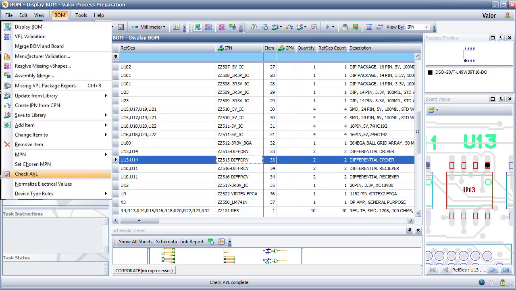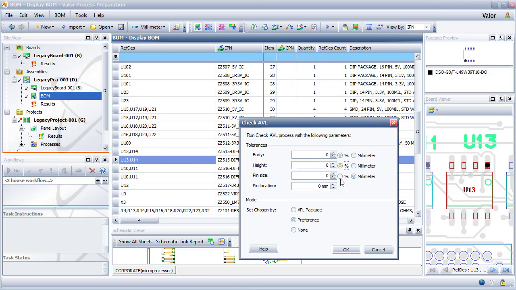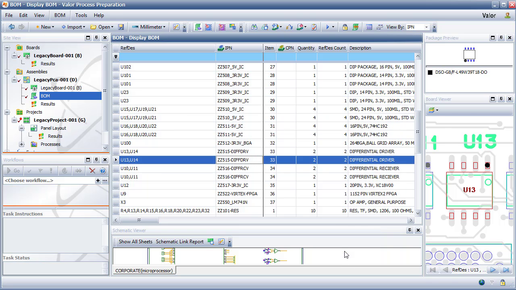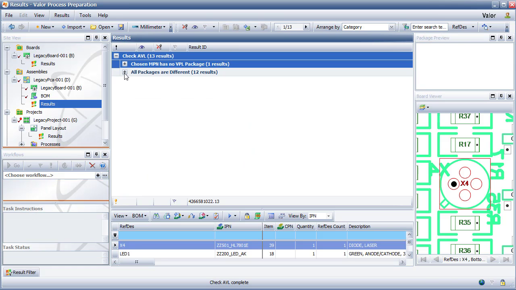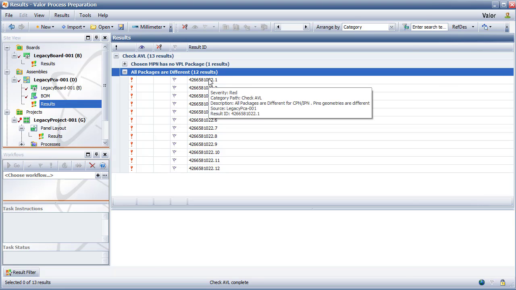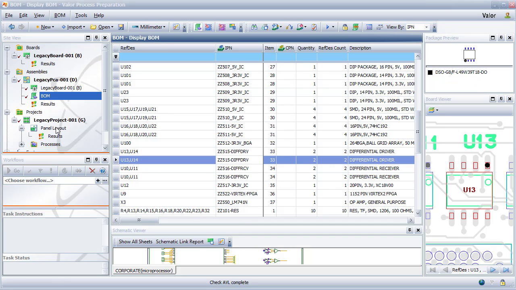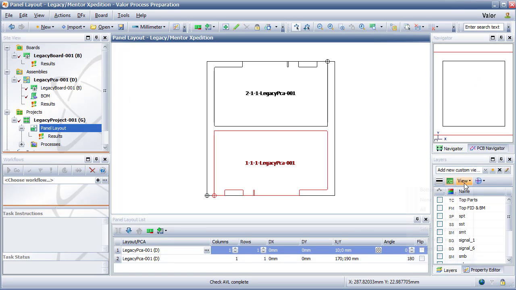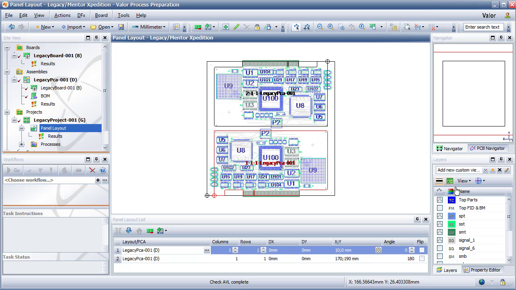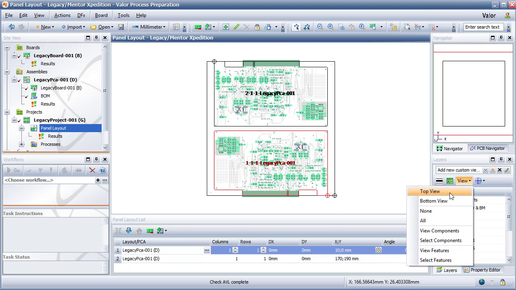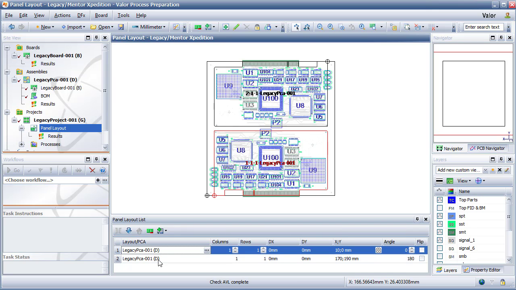As Process Prep can support the AVL data, there is a specific check that highlights any manufacturer part that falls outside of the tolerance of the component. This gives confidence that all alternates will fit on the board at an early stage, instead of during first article runs, just prior to production starting. It is common for PCBs to be assembled more than one at a time. These panels can be in multiples of a single board or a mix of different boards. Either way, Process Prep supports all manner of panels in its data model.